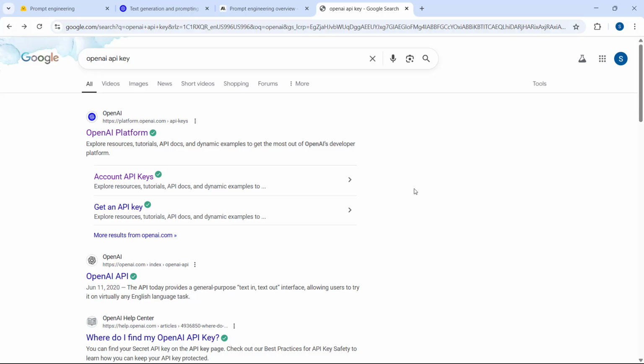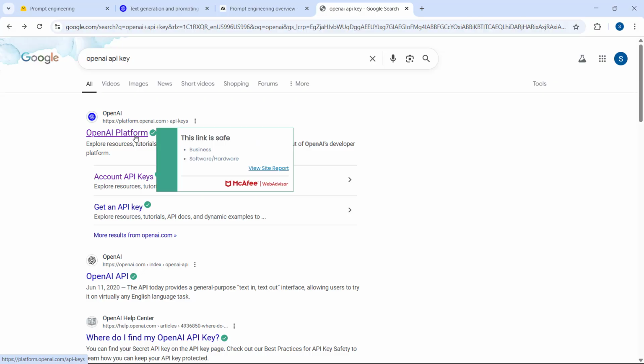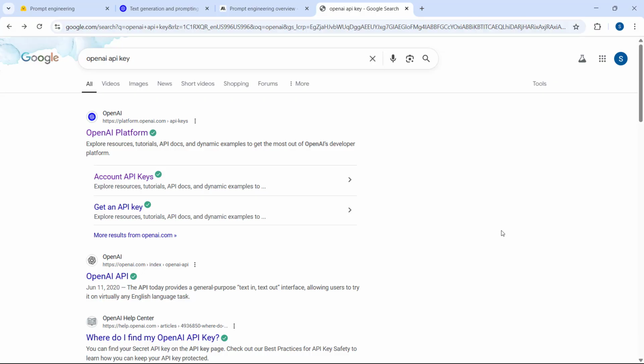So first thing is you have to go to OpenAI. Just go to Google, type OpenAI API key and click on this one, OpenAI platform, right? platform.openai.com API keys. Just click on this and make sure you create an account here. The registration is straightforward. The instructions are pretty clear. As it is confidential information, involving your address and credit card information, I'm not showing the registration process.